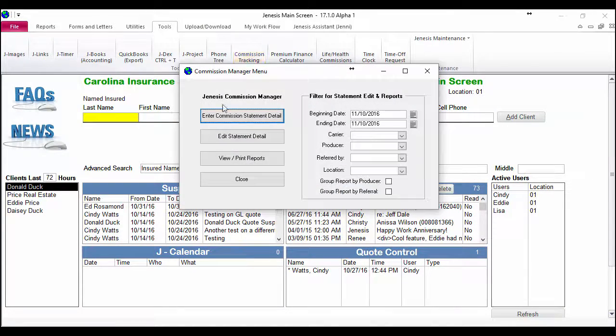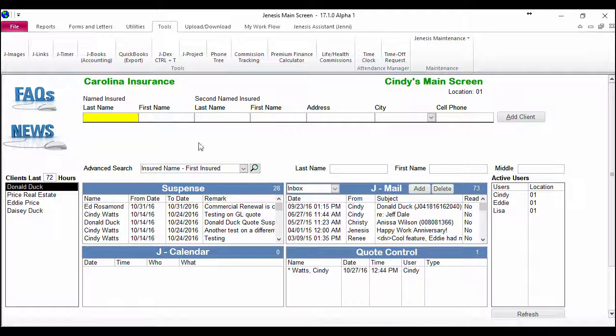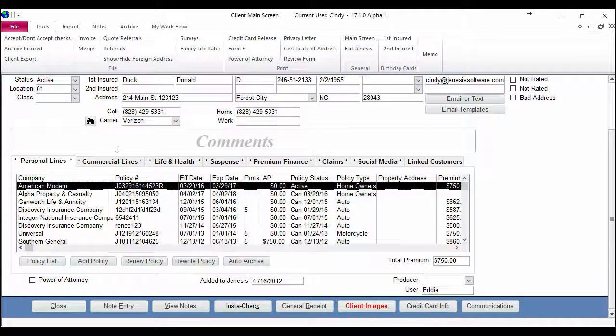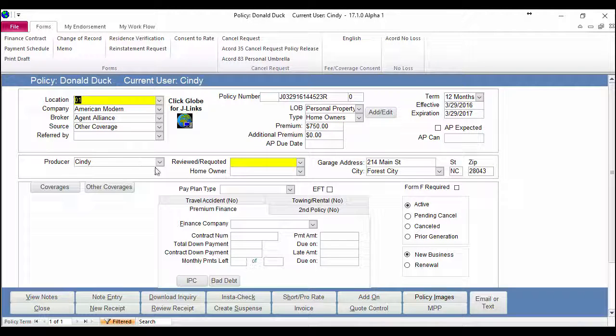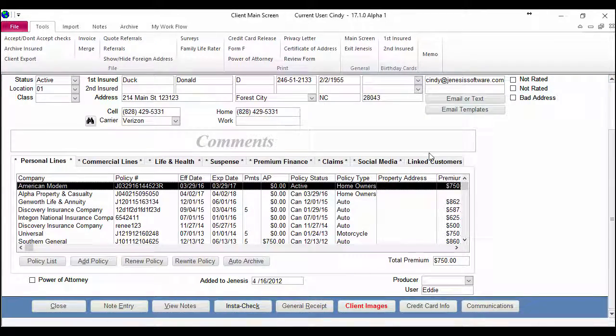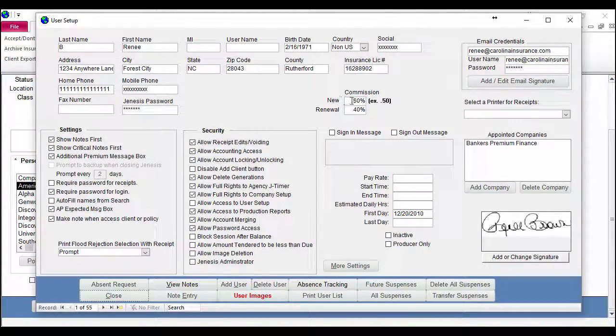We're going to go to Tools and Commission Tracking, and this is our interface for entering in all of our different commission statements. There's a couple of key pieces of information that you have to make sure you set up first though. So when you're in a policy, if your producers are writing them, you always want to make sure that the producer fills in their name in the producer field. And this is generated from the list of users that you have in Genesis. As long as they do that, you will be able to generate the reports you need by producer for those statement details.